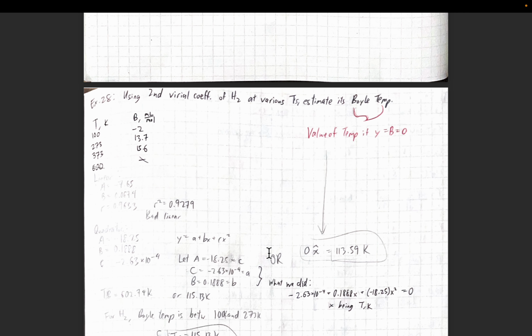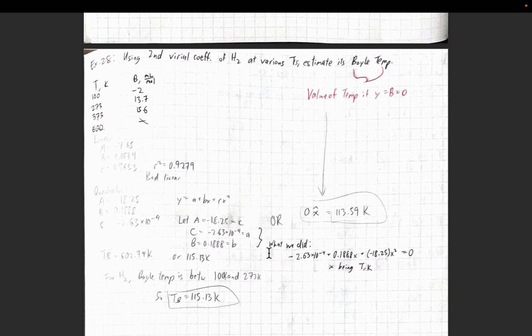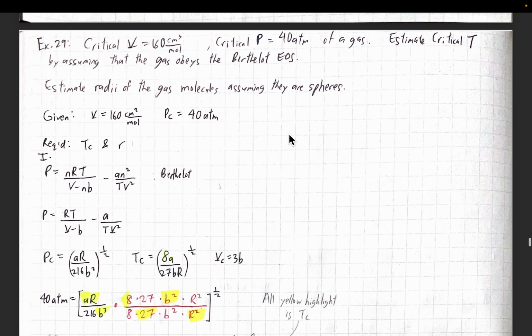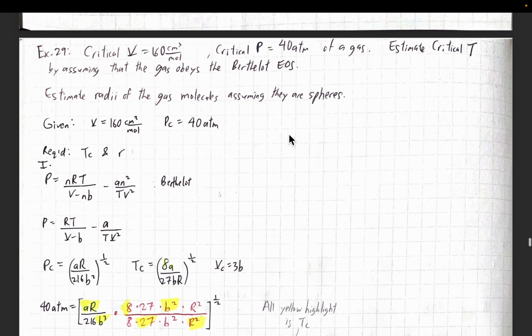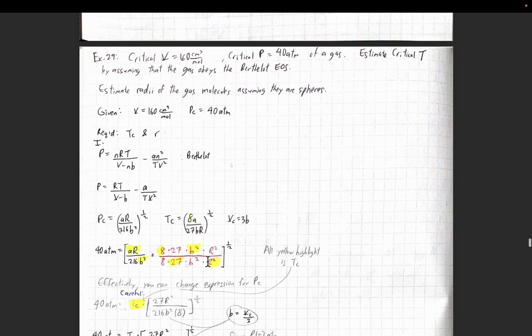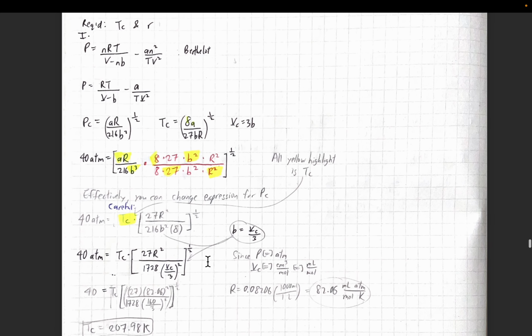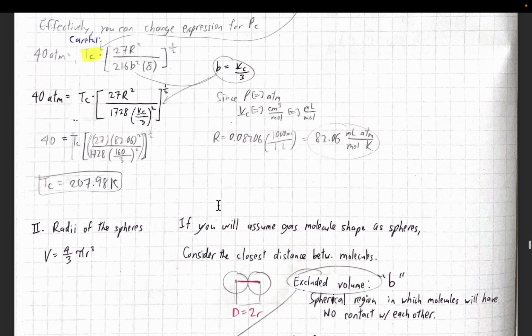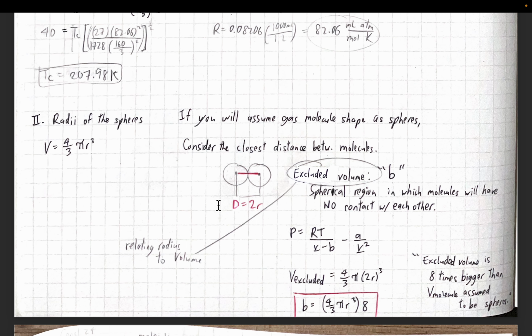Example 28. We are still technically doing the same thing. Estimate boil temperature. That's honestly, I think, one of the most fun kinds of problems in this subject. Once you understand how it's solved, then it's easy from there on. This is one method. It's confusing, although I think I remember coming up with a different method that's much simpler. But yeah, this is one solution. Concepts such as excluded volume are involved.